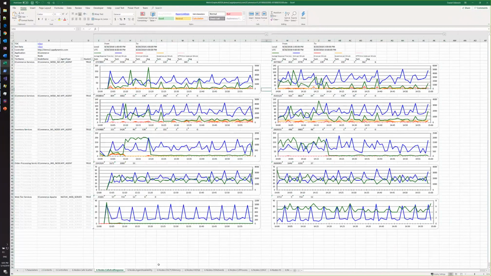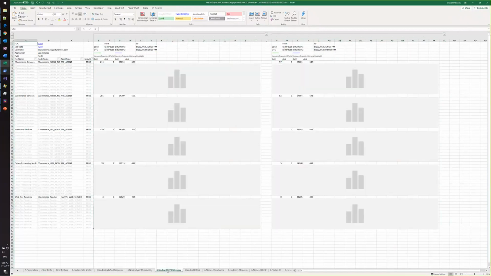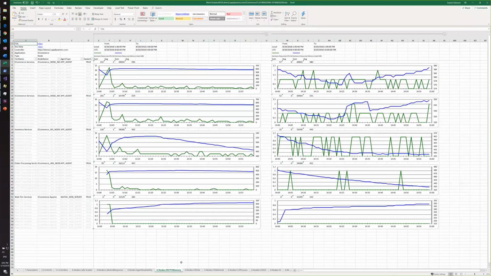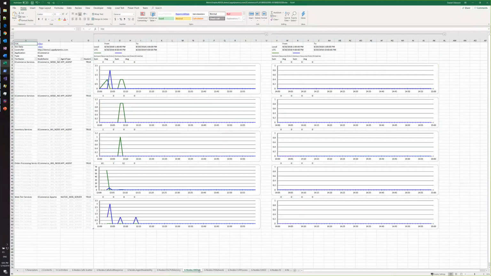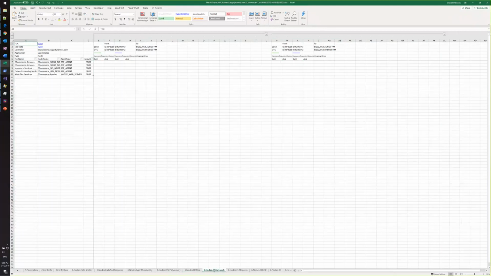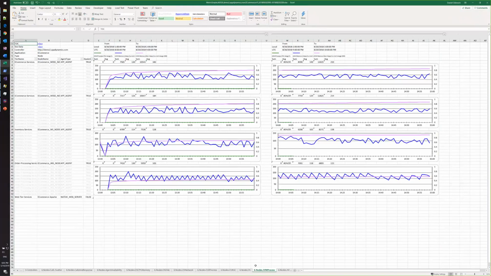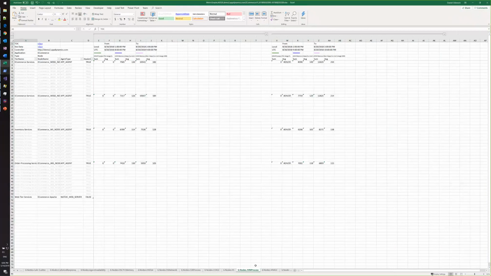As you go through the rest of the sheets, you can observe the CPU usage has been preserved. We can have OS disk consumption, the network. In this case, I don't think it was captured at the time. These are not .NET nodes, so the CLR sheets are going to be empty. But for a JVM process, we're going to observe the memory and heap. Everything that you actually see inside of AppDynamics has been taken out and preserved for your investigation pleasure.